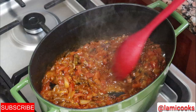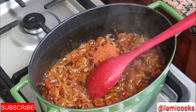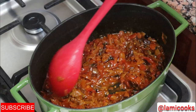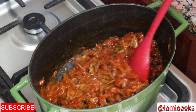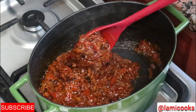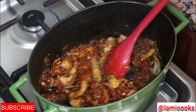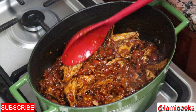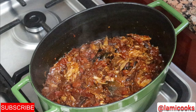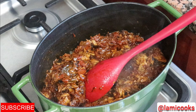At this stage I'll add my jollof seasoning — the one I mentioned. I tasted it and it was good, so I wanted to give it a try. This is optional; you can use your regular shrimp tablet or shrimp seasoning instead. I've cooked it down and there's little water left in the stew now. The tuna goes in a bit late because it can easily break apart and it's already cooked since it's smoked, so I put it in just before I add the water for the jollof.